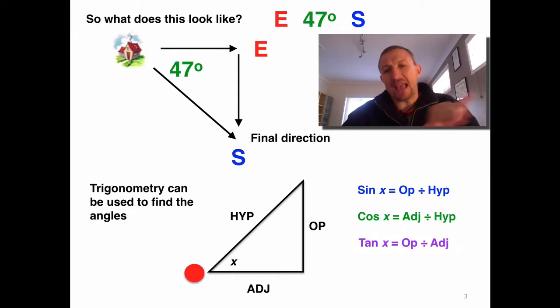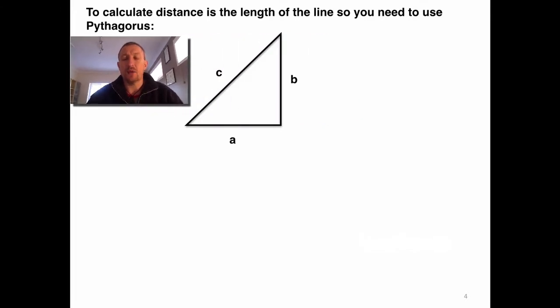So that will give us the angle if we're moving on a specific bearing, but we also need to work out the distance travelled. Now the distance travelled of a right angle triangle can be calculated using Pythagoras. Again, you've covered Pythagoras in year 8 maths, so it shouldn't be a problem. Now of a right angle triangle, the formula for Pythagoras is c squared, the hypotenuse, equals a squared plus b squared. So obviously if I want to find the distance of the hypotenuse, it will be the square root of a squared plus b squared. So I've put that there just to jog your memory.